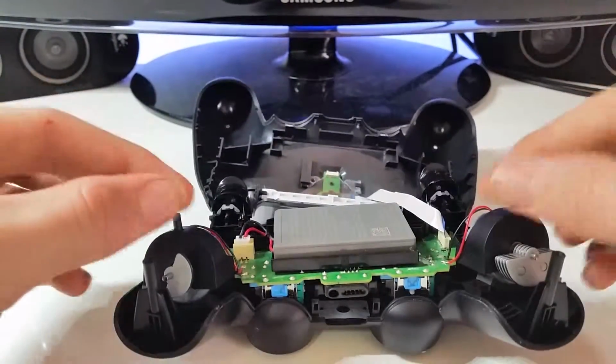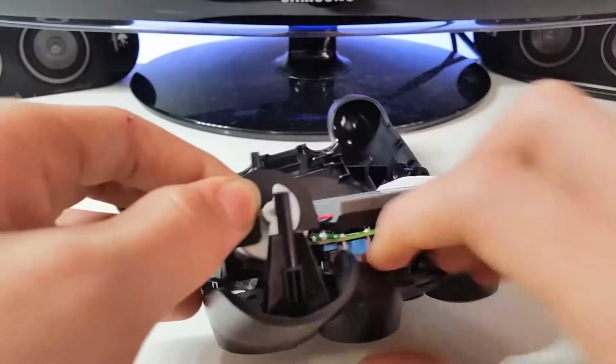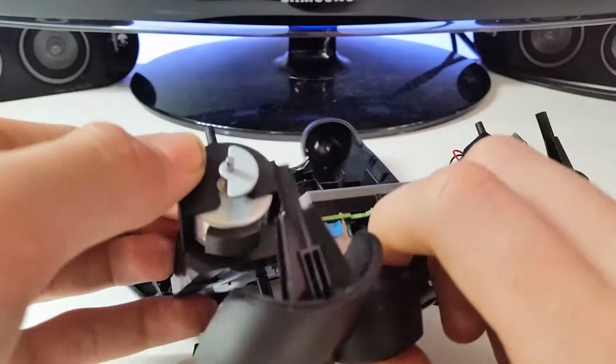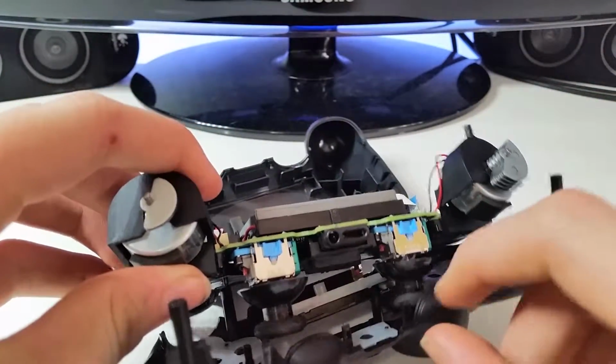What you want to do is hold it by these little plastic bits here on the rumblers. You want to pull it forward. You want to make sure that it clears the slot there and that slot there.